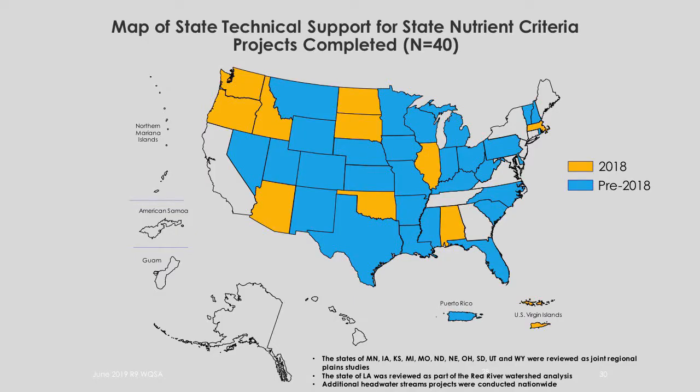So I talked about N-STEP. I still can't remember what it stands for. But it's basically help from headquarters to the states on some technical aspect. I've got this data, I don't know how to analyze it. Or I'm trying to figure out a better approach to analyze this. Or, geez, I don't know how to do that tree regression. That's what you use these guys for. So it's a couple guys at Tetra Tech who've been working on this for 30 years, and they can help. So just call me, and I will make contact with these guys.